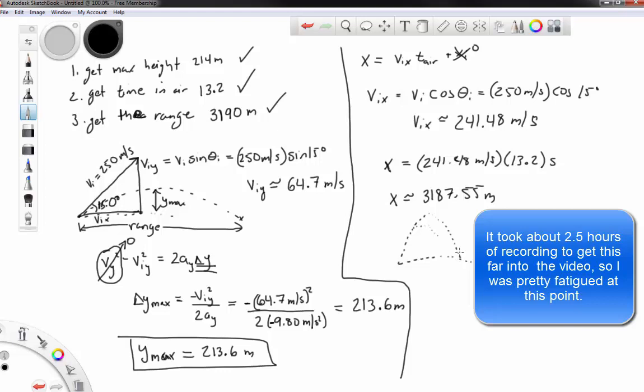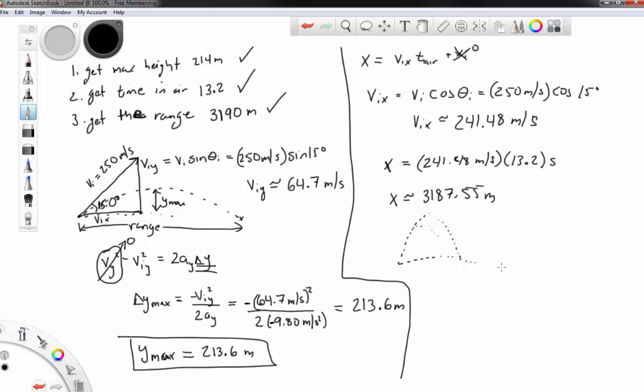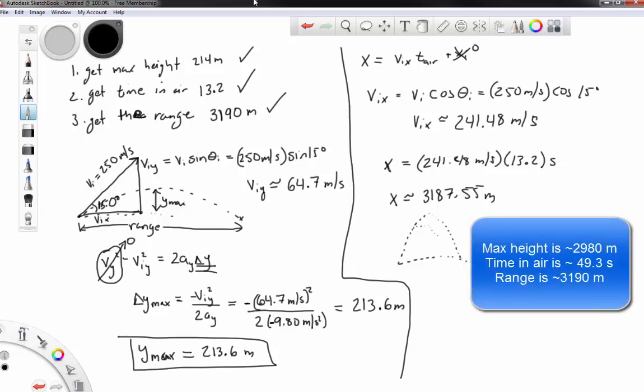And so I suppose that we could work back through all of this math again on this video, but I think it's better for you who are watching to work these out on your own at home. The answers, though, are that the maximum height should be quite a bit higher than in the first case because it's being fired almost straight up into the air. The time in the air should therefore be a lot longer than before. And you're going to find out that actually the range in this case is the same as before.